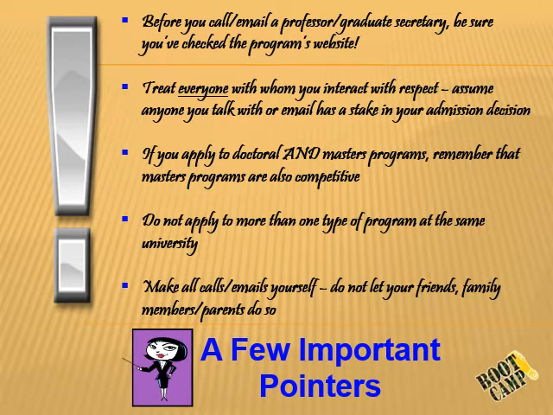And make sure all the calls and emails that you are doing through this process are from you yourself. Don't let friends or family members, especially parents, do this. And again, sometimes parents get really involved in the process. They may be helping to pay for your graduate education. However, any program that gets a call not from you, but from someone asking questions for you, again, what it communicates is that you aren't in charge of this process, and it doesn't really speak well for you. So again, just some pointers to think about as you're looking at programs and as you're reaching out to those programs to learn more about them.